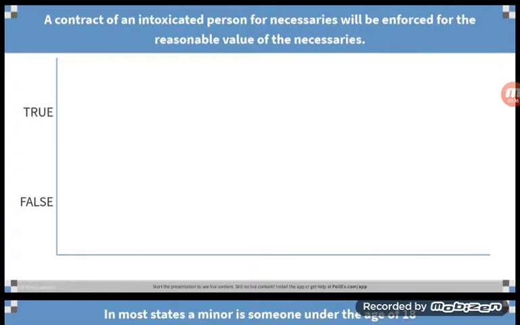The example where an intoxicated person can potentially void a contract would be where the person was so intoxicated their mental capacity was hindered, in conjunction with the other party knowing that the person is that intoxicated and taking advantage of their intoxication. So really it takes a bad actor on the other side taking advantage of the intoxicated person, and the intoxicated person needs to be incredibly inebriated to the point where they don't have the mental capacity, and the other person needs to know that they're that inebriated.